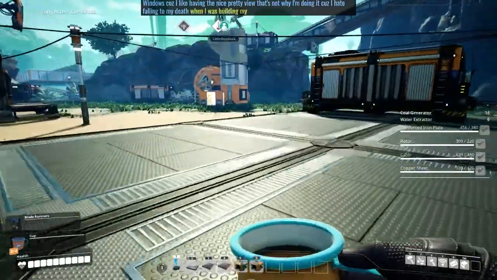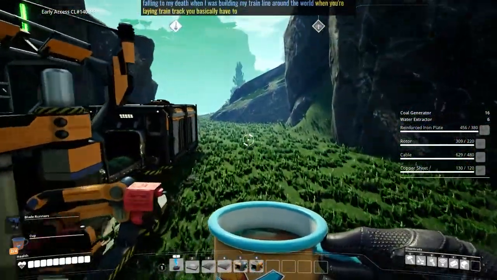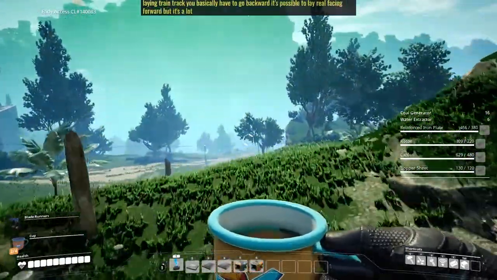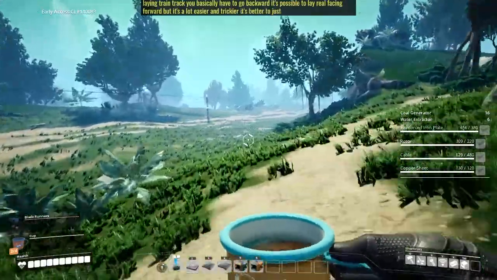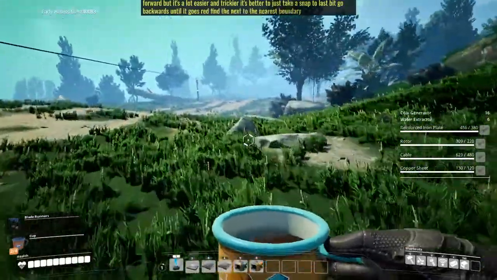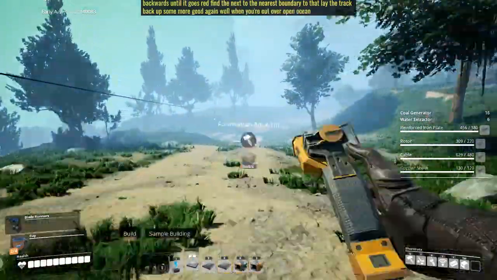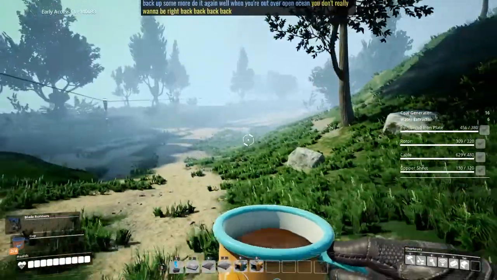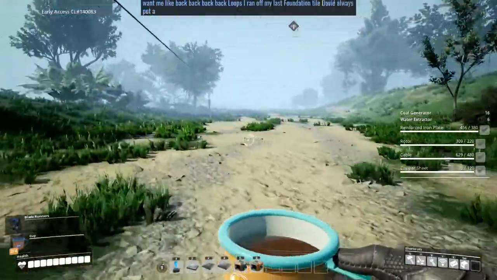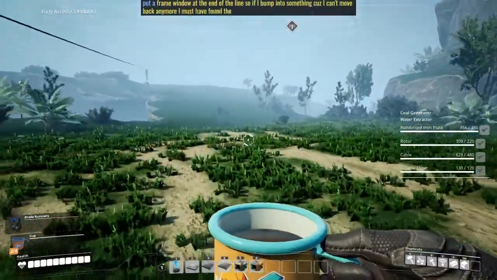When I was building my train line around the world, when you're laying train track, you basically have to go backward. It's possible to lay rail facing forward, but it's a lot fussier and trickier. It's better to snap to the last bit, go backwards until it goes red, find the nearest boundary, lay the track, back up some more, and do it again. Well, when you're out over open ocean, you don't want to back up and go, oops, I ran off my last foundation tile. So I would always put a frame window at the end of the line. If I bump into something, I can't move back anymore, so I must have found the end.